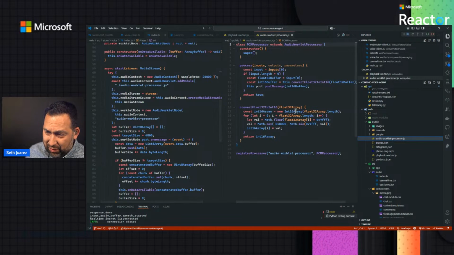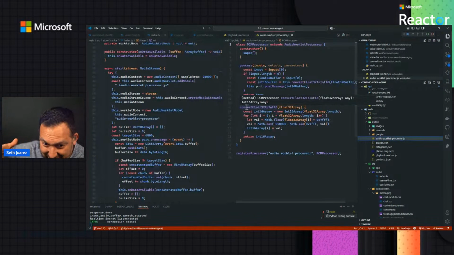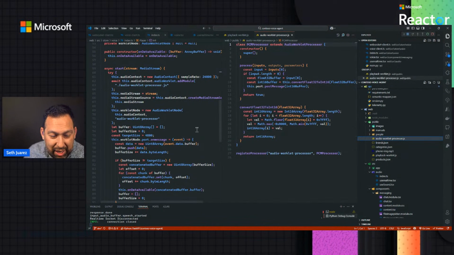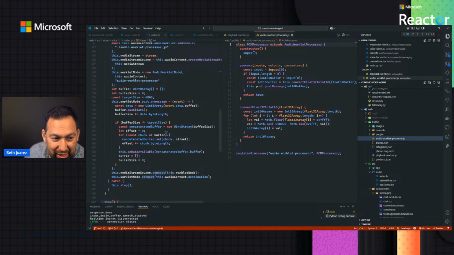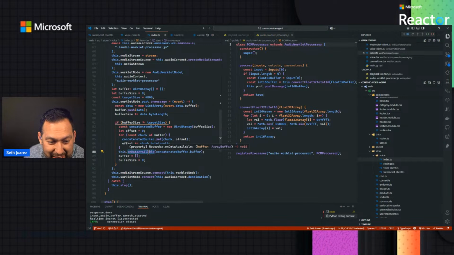But notice that we need to convert the audio that's coming from my microphone to int16 that then gets sent back. Notice that this worklet node, whenever it gets a message, it effectively pushes this stuff into the buffer and then says data is available to send.